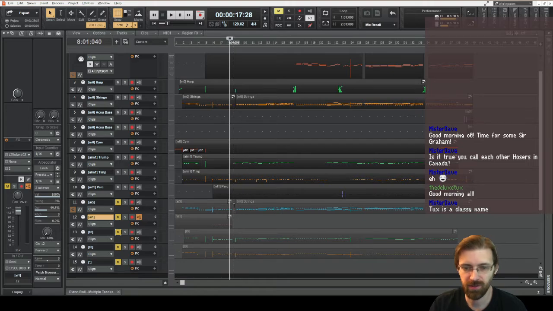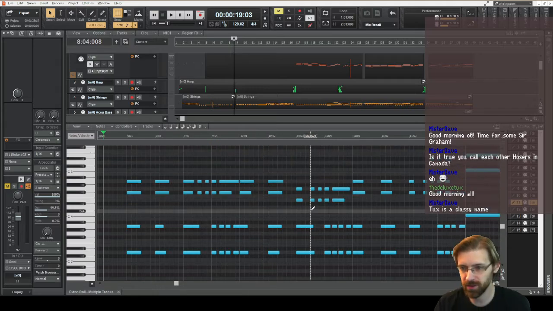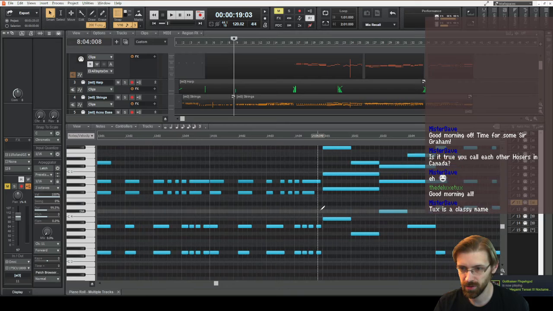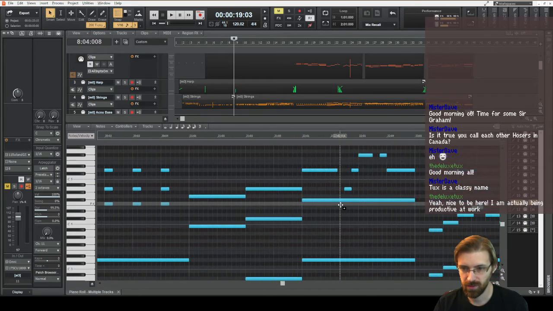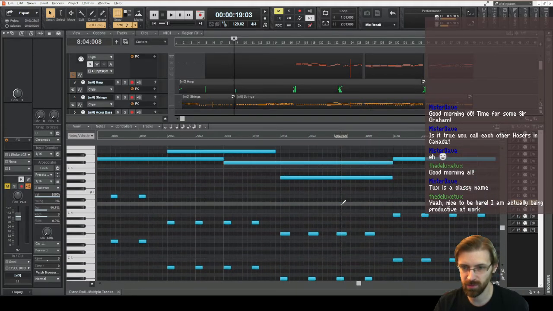So I gotta cut this down to 2 notes. I'm using like 4 or 5 notes at a time on this channel. 1, 2, 3, 4, 5. There's 5 right there. I gotta cut it down to 2. Nah, I think I better make the sacrifice on the French horns instead.